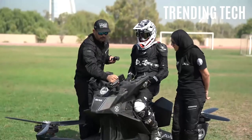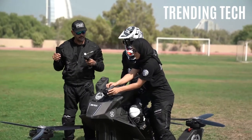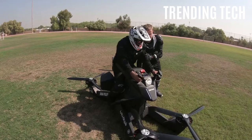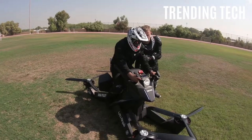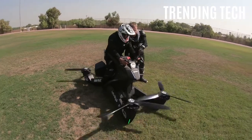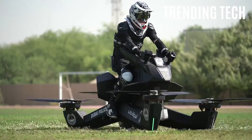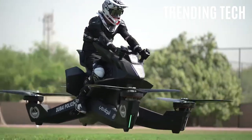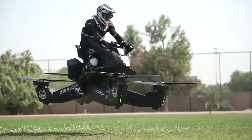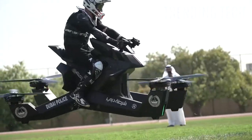The dimensions of the hoverbike allow it to be rolled in a standard doorway while also having the ability to take off and land from an ordinary parking space. The weight of the hoverbike is 114kg, limited by law. But by reducing the weight of the frame, it allowed installation of a more capacious battery. The safe flight altitude is 5m above the ground, but the pilot himself can adjust the limit to their comfort. The maximum speed is limited to 96km/h, according to the requirements of the law.